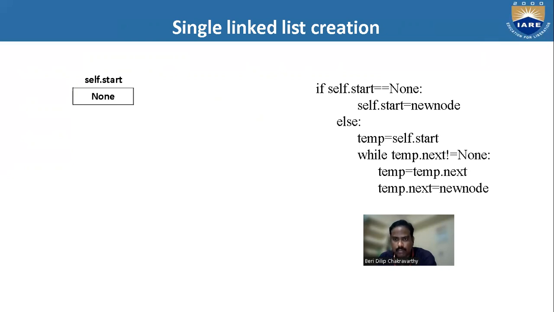Similarly, I'm moving from the first node, second node, third node, up to the last. So now my last node is temp. If it is none, if it is nil, that means it is the last node. If that is the last node, there I need to insert my node. It'll be clear if you see the diagrams. Don't worry, I'll make it clear.